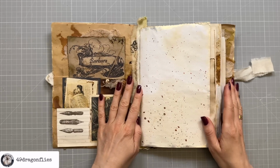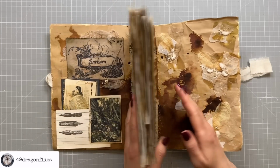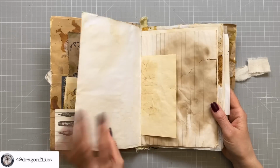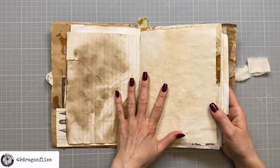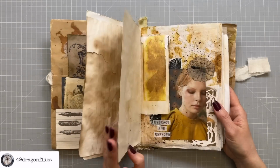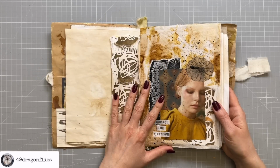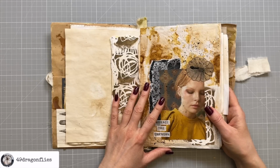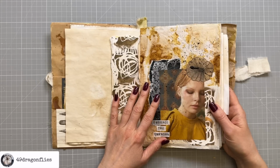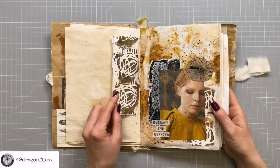I took this with me last year to the Art Journal Festival, thinking that I could work in here, and I attempted one spread and then I gave up. Not because of the journal. I still absolutely adore this journal. Oh, I actually had two spreads. The problem was that everyone around me was working with these bold, bright colors, and I was trying to work with my vintage palette and it just didn't work for me. I was too influenced by everything that was around me.